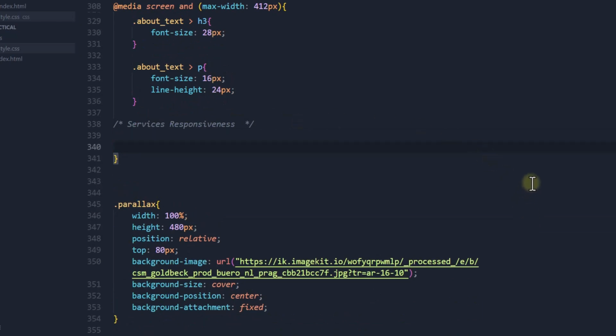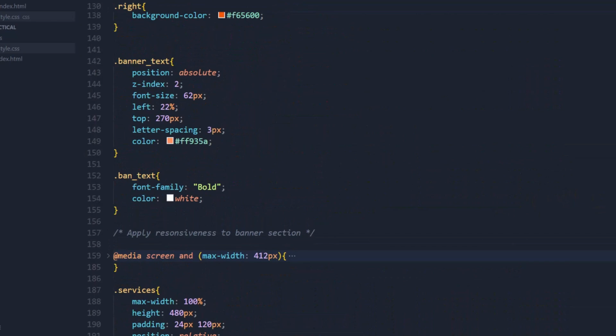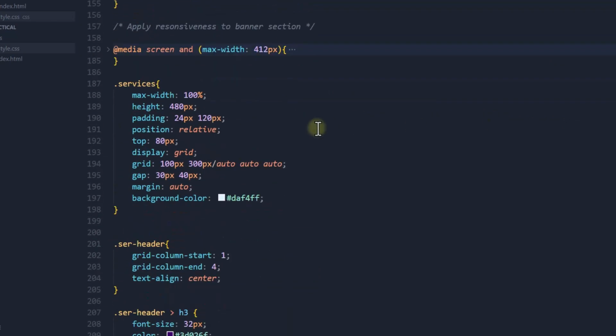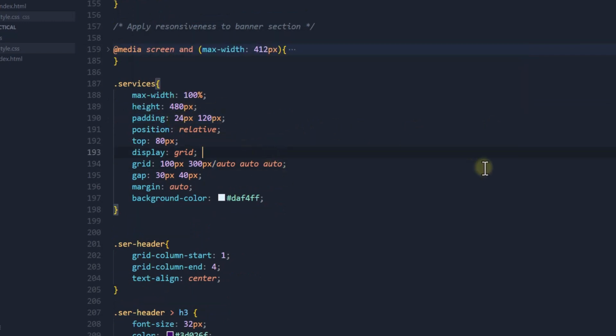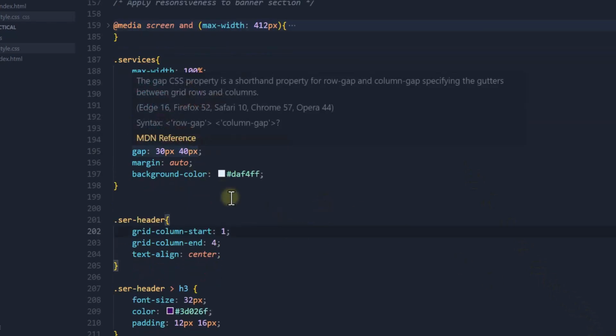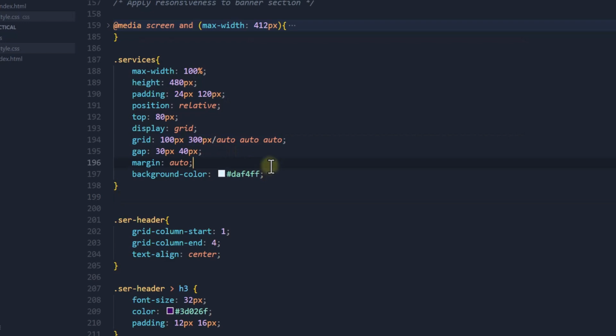So let's start getting the services one by one. Let's come up here, look for services. That is this bad boy right here. Good. Alright, let's take this into notes while we are designing it. Basically what we need to do is reverse what we did here. It's still going to have 100 pixels, then 300 pixels, but we're going to apply the 300 pixels 3 times and make the auto 1. We're going to say, let it be 100 pixels for the first row, 300, 300, 300 for the other ones, then 1 column all through. That should get it done. Alright, so let's try that now.